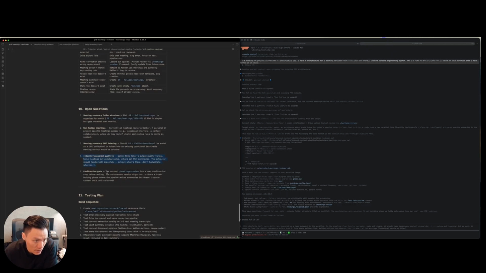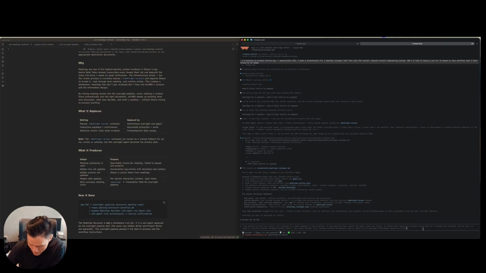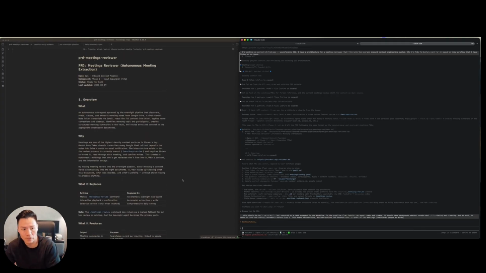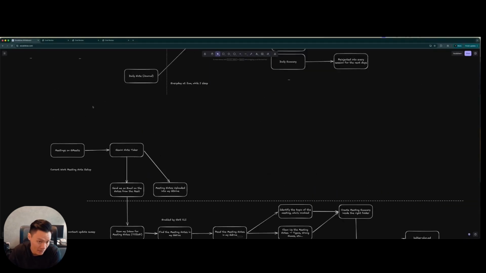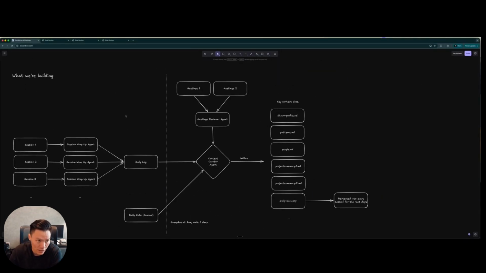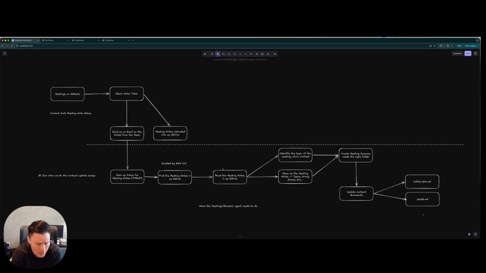Handle it gracefully. Okay, this is pretty good. I'm just gonna get it to make some of the changes here, but I think what I want to impress upon you right now is this workflow here, right? Which is, again, before we even build anything, we have an idea of how a lot of these things work. And if you don't have an idea and your mind doesn't work this way, what you can do is you can work through it with the agent itself.